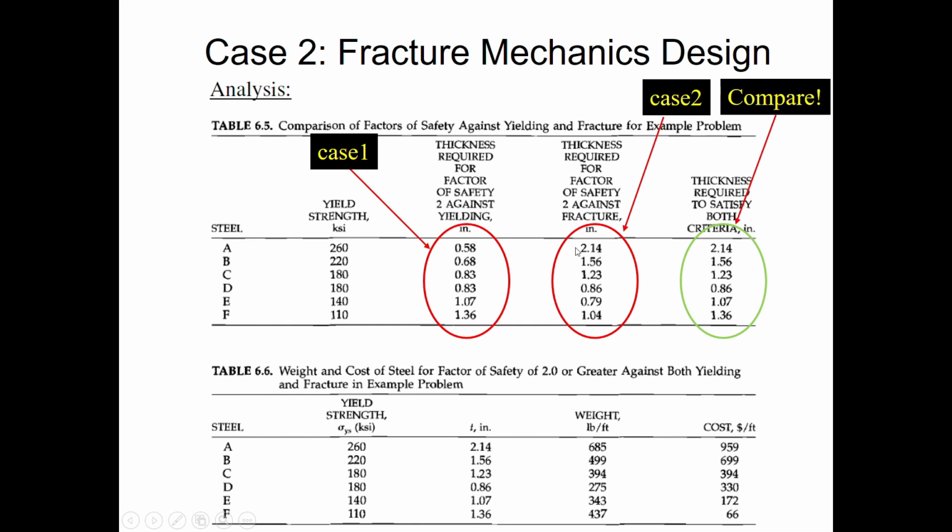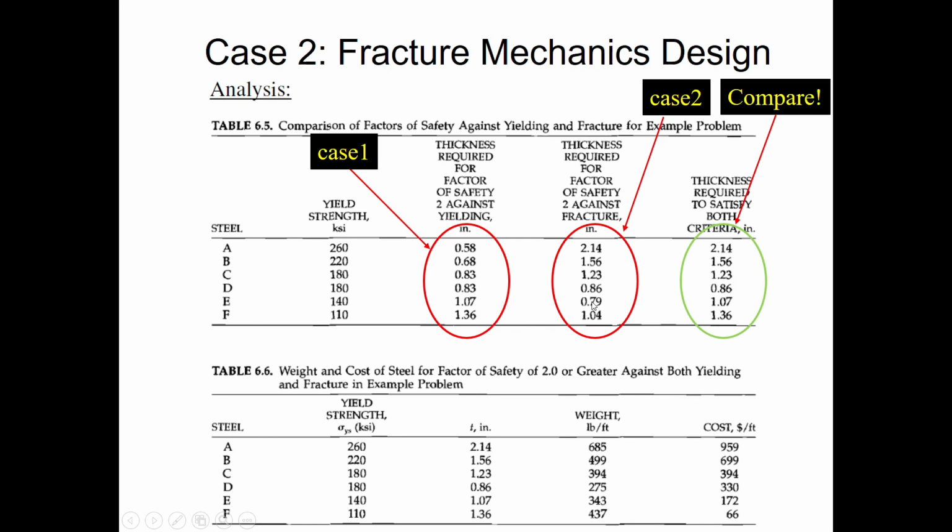Once we get the maximum value, for example in this case for steel A 2.14, here we can prevent both conditions, the yielding and also the fracture. Okay, if we go forward, we find that for example for steel E, the thickness required against yielding is 1.07, while for fracture it is just 0.79.